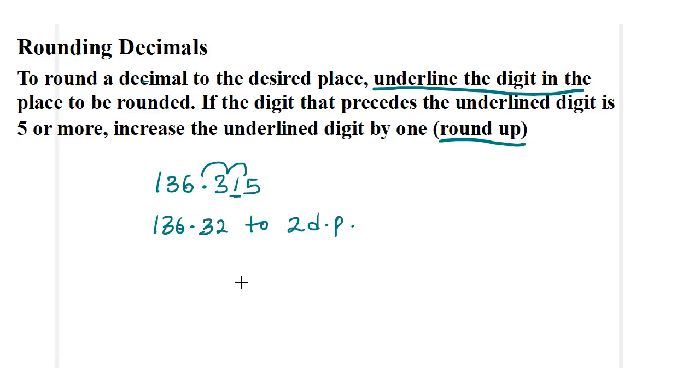But if it tells us to round it up to, like, now this 136.32 to 2 decimal places is actually the same thing as 5 significant figures. When we say significant figures, we are talking about the number of non-zero digits in a number system. So in that case, this is the first significant, second, third, fourth, fifth, right? So that is that about that. So we are going to be looking at it from another angle in the following example.